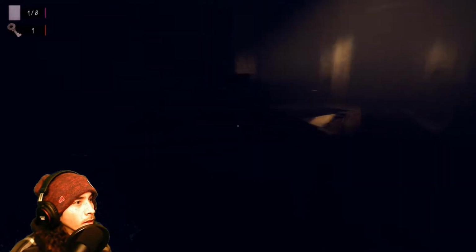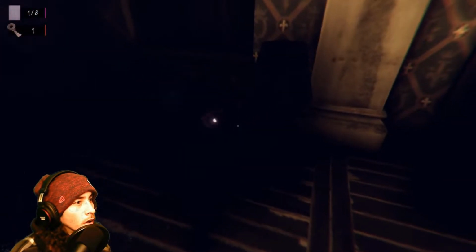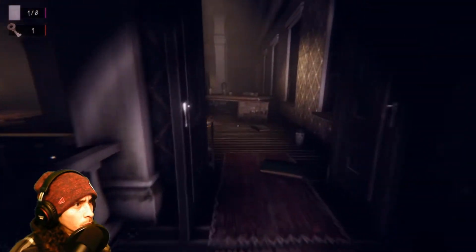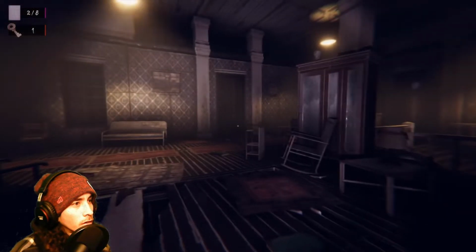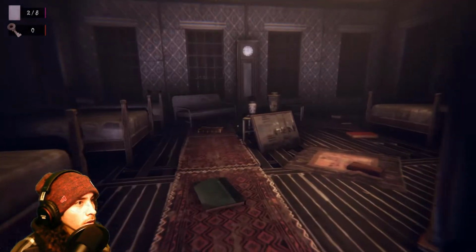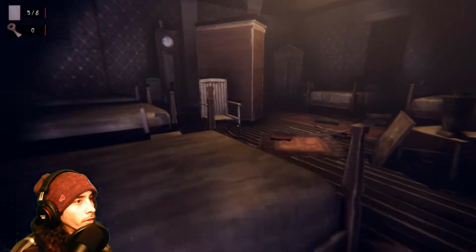Got another key. This just leads back here. Oh wait, this is different. I'll get a flashlight. Oh my god, that is so helpful actually. Whew, you better chill out there. I don't even know where this thing is. It follows.